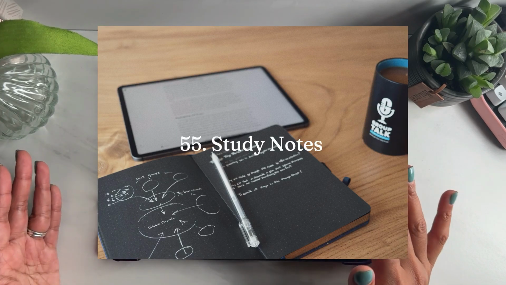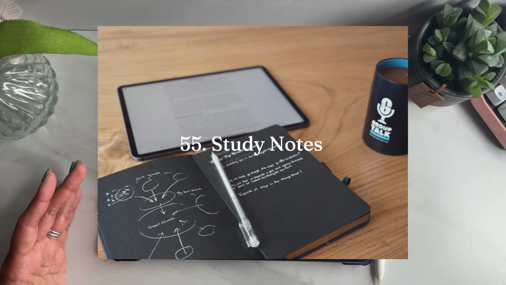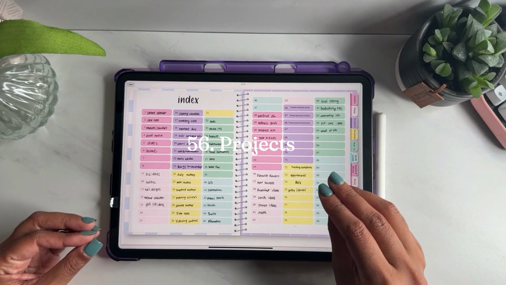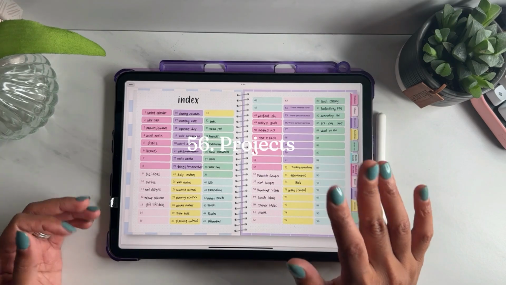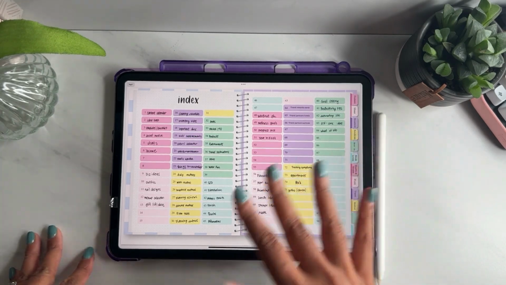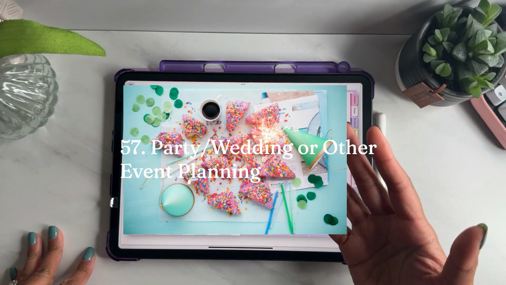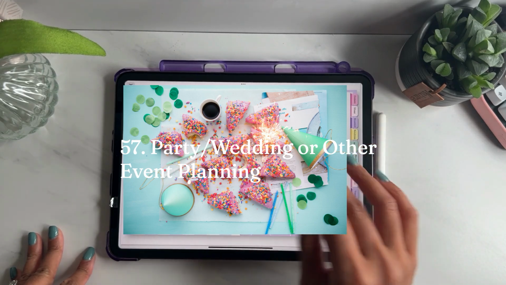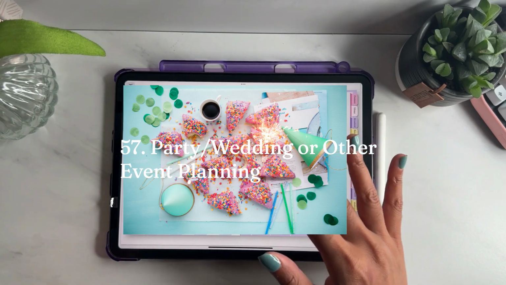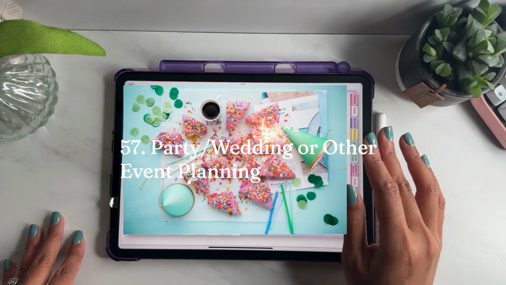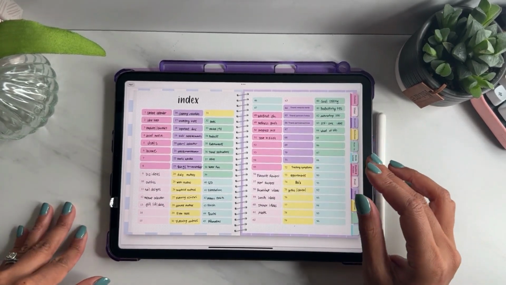Here are some other ways that you can use it that I don't use it for. So maybe you are a student and you want to take some class notes. You can have a section for each of your classes. Or maybe you can use it for breaking down projects into tasks, assigning deadlines, and tracking your progress. Or if you have an event that you need to plan, like a birthday party or a wedding, you can organize all your ideas and to-do lists for them and create detailed schedules for the party or gathering, so that you can host an enjoyable event and have everything all in one place.